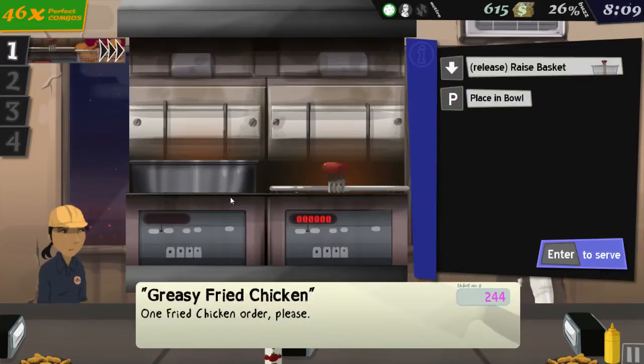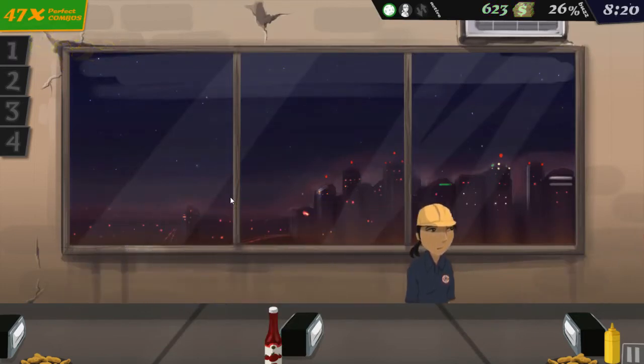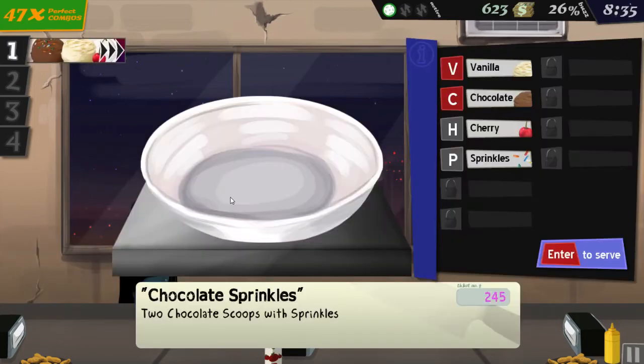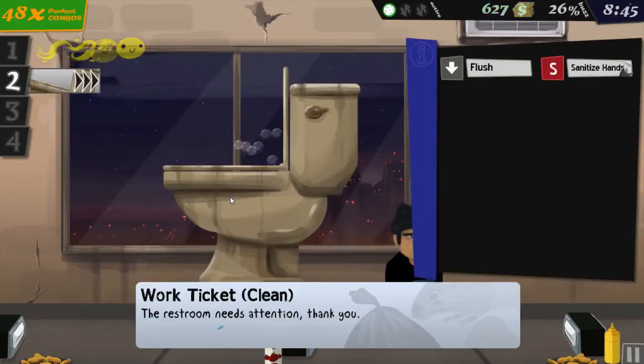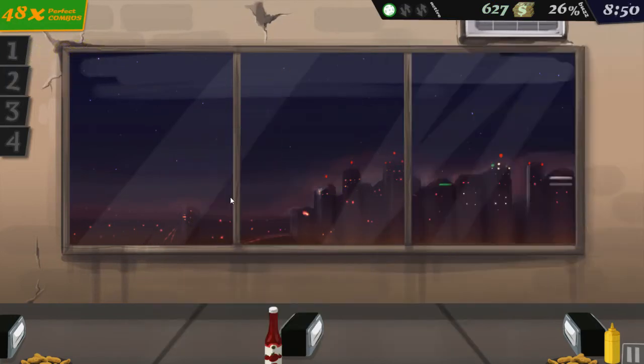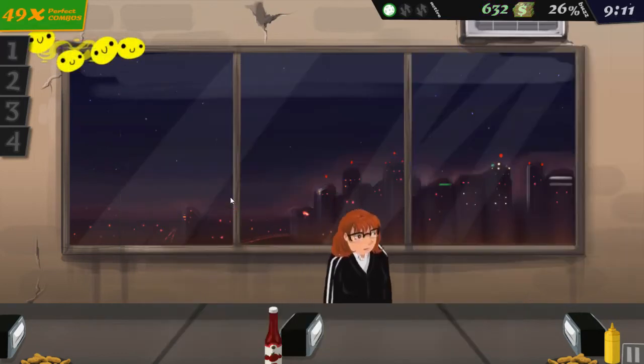She isn't even looking at me, she's looking off to the right there somewhere. Yeah, start off and don't come back. Unless you give me lots of money for having a perfect day, in which case feel free to come back. Chocolate, chocolate with sprinkles. Toilet again? I'm clearly serving something that makes people go to the bathroom. I don't know what it would be. The greasy chicken, I guess? Maybe it's upsetting people? Small cola with ice, there we go.